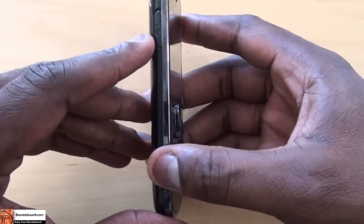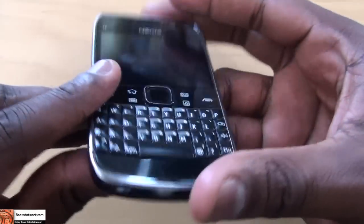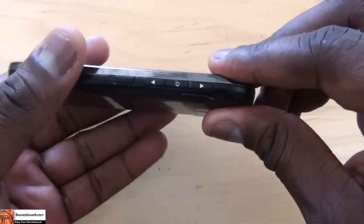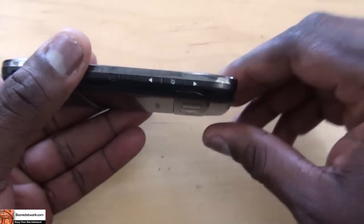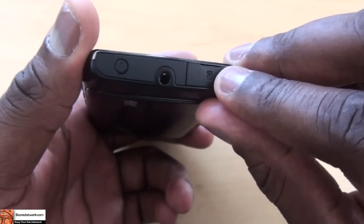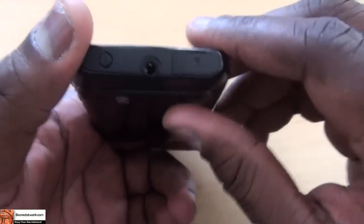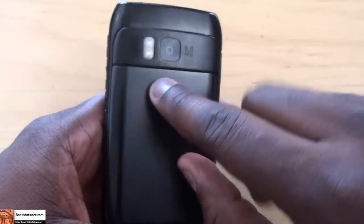On the sides, you have your slot for micro-USB for data transfer only, and at the bottom your port for the charger. On the right-hand side, you have your action button, volume keys, and lock key. At the top, there's a power button, your SD card slot which comes with an 8GB card expandable to 32GB, and your 3.5mm jack. At the back, there's an 8-megapixel camera with dual flash.